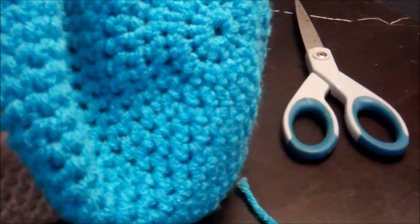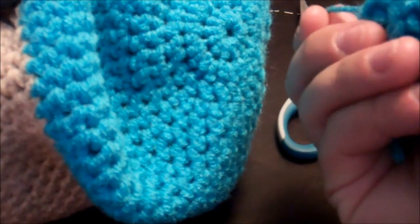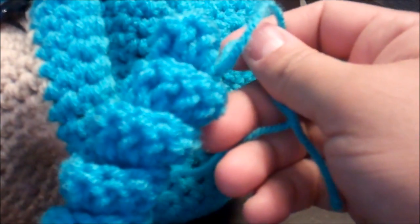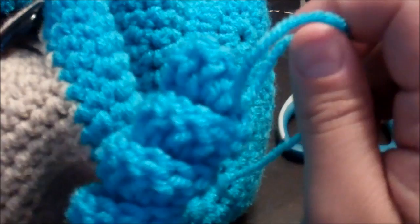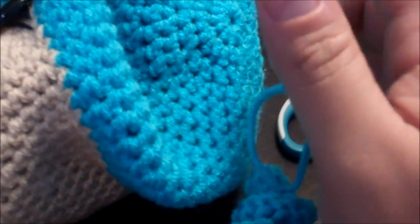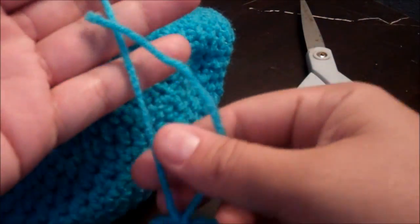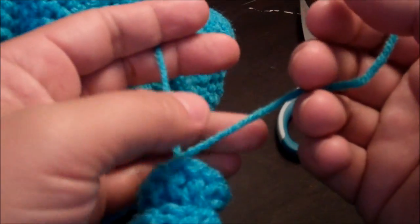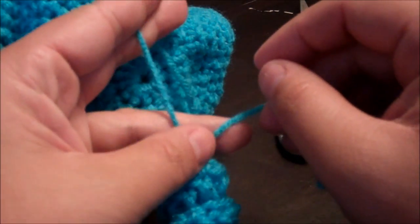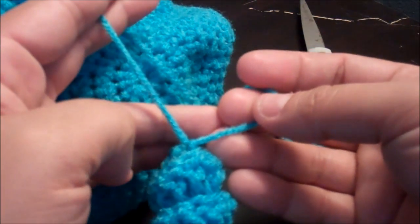or crochet them in, our little curly coos. I am like stuttering here. Okay, we're going to be putting 8 on each side. It's a lot to do. So, every end has 2 strands. Please, I hope you guys did not cut them off because it'll make your project a little difficult. You're going to have 2 strands.